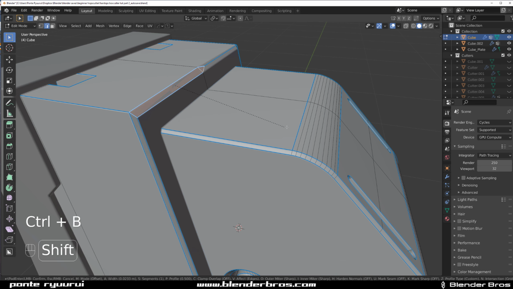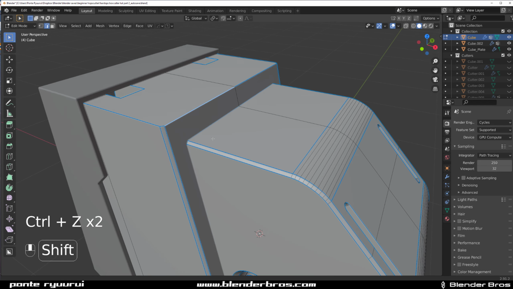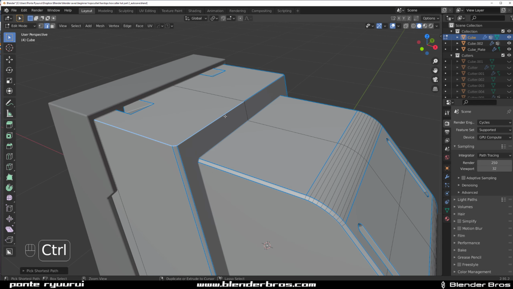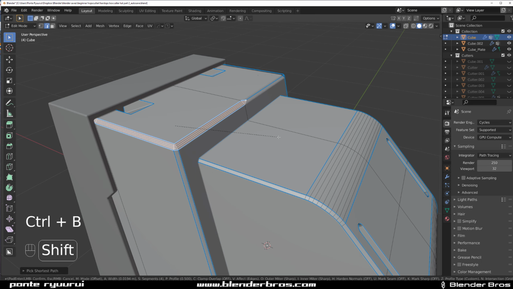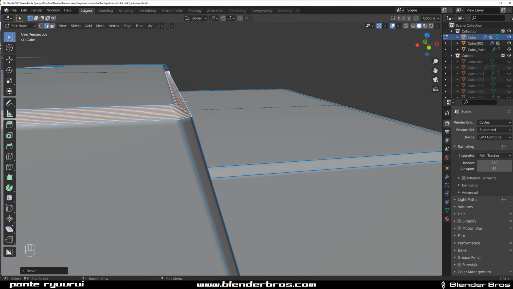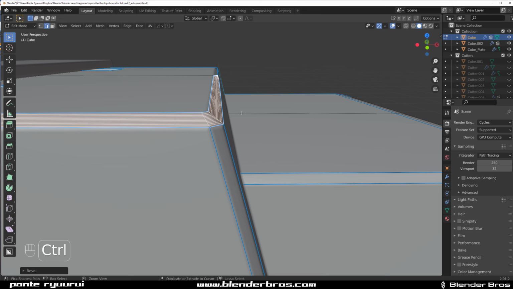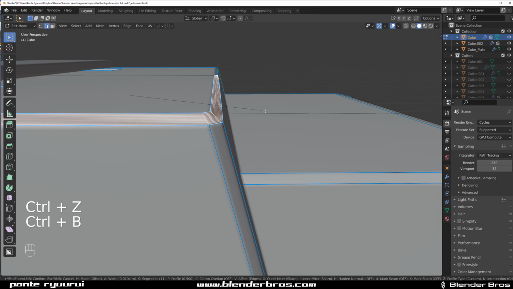Let me see that. Maybe something like this would be interesting. Would it? Nah, I don't like it. Oh, let's try something else. Maybe we're going to run a chamfer on top of this. Now you see that my edge is flat, and this is because of special settings in Hardops. Control B, and if you press Z, you can switch from flat to curved. So make sure you switch that.